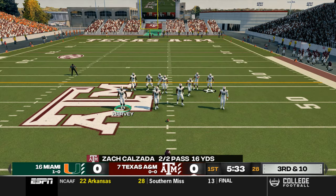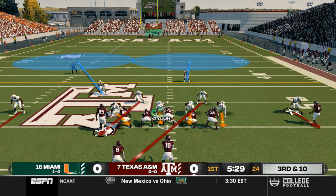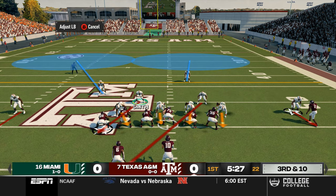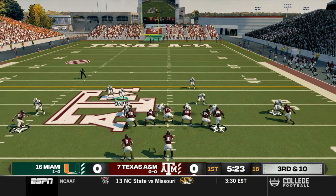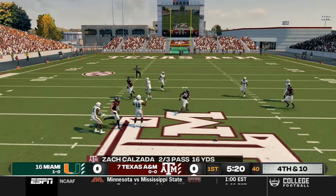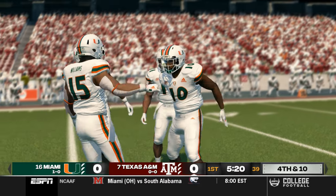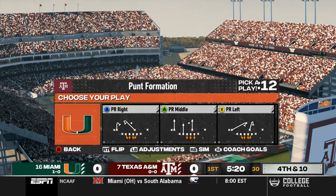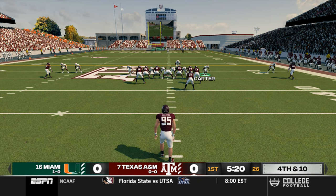They need to get it inside the 44. Throws quick to the receiver and it falls incomplete. Schmidt was the intended receiver on the play. So the stop there on third and long, and that's going to bring up a punting situation. Yeah, they just couldn't connect on a pass there. That was a very good stand by this defense.